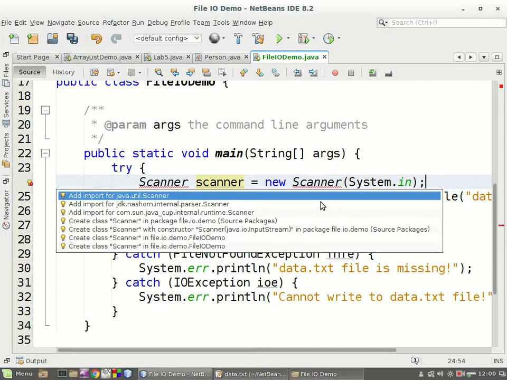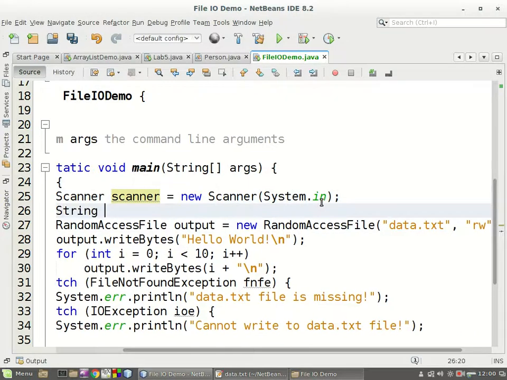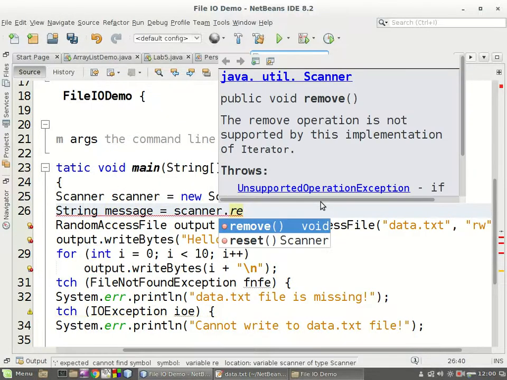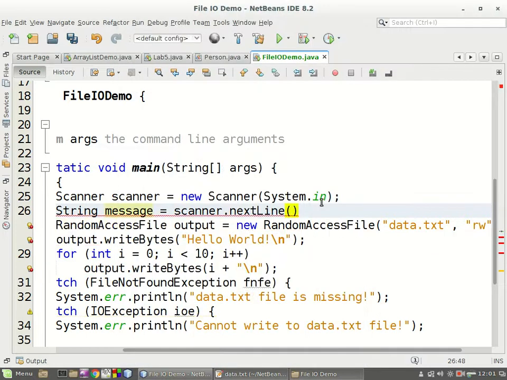So we can create a Scanner object which is going to scan from the keyboard, and you can say that, well, this is the text, this is what I want to read. Say I'm going to read a message from the keyboard, and the message is going to come as scanner.nextLine. I want to read a line, and that whole thing goes into a message. Now I can say that, instead of writing hello world, I want to write my message.